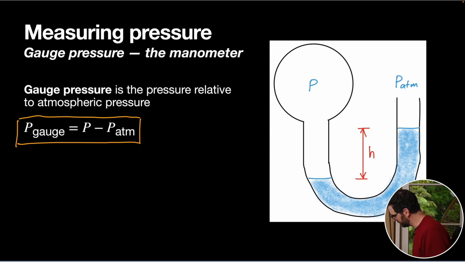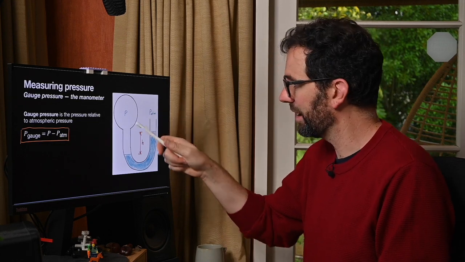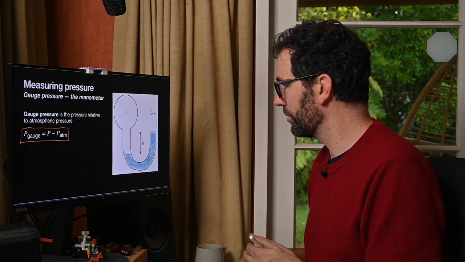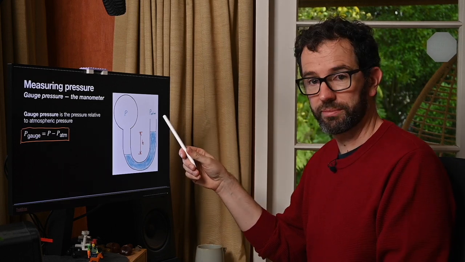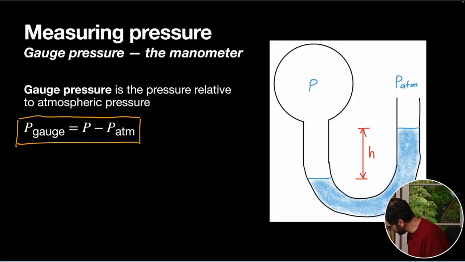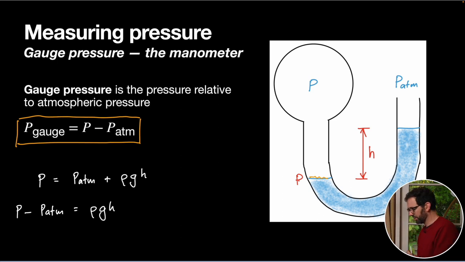The gauge pressure is just how much bigger or smaller our pressure is than that. And the device that tells this to us is called a manometer. Here's a simple example of how this would work. We've got a closed tube and it's got a bulb on top that's also enclosed with the unknown pressure inside it. That might be for example you may have attached this to your bike tire. And then you've got the other area open to the atmosphere. Our hydrostatic equation tells us that the pressure P inside this bulb is also the pressure at this point here, is also P. And our hydrostatic equation says that P is equal to our surface pressure plus the density of our fluid times gravity times the height difference.